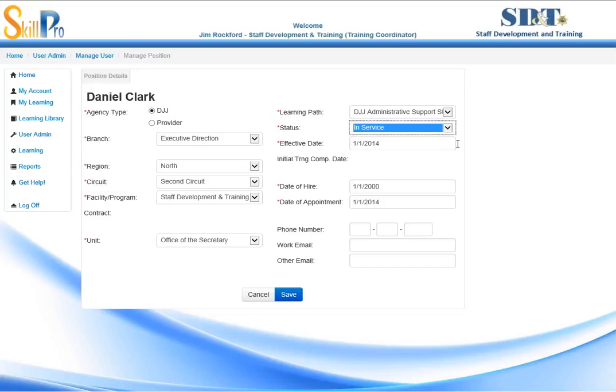You will need to enter an effective date for the learning path for this employee, and this will generally be their date of appointment to their current position, because their learning path is the list of training required for that position. However, in some instances, the date of appointment may have changed for an employee, but their actual position and job duties have not.